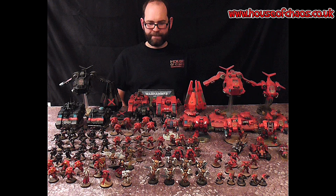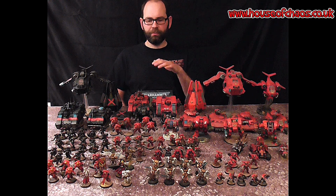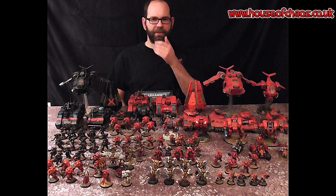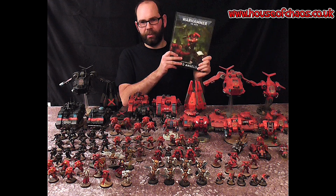probably a third of my painted Blood Angels, and I would say that included in total is probably half of what I've got that's actually painted, and the rest is unpainted, such as my sins. But I've been a Blood Angels player for a long time. This is most of my modern stuff. Notice no Goblin Green bases. I might do another video on all my older stuff, all my tacticals with Goblin Green bases. So I'm not just saying, yeah, jump on the bandwagon, Blood Angels.